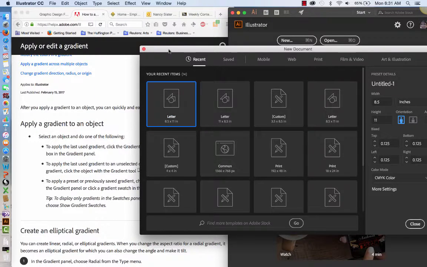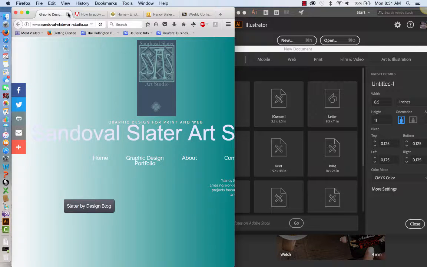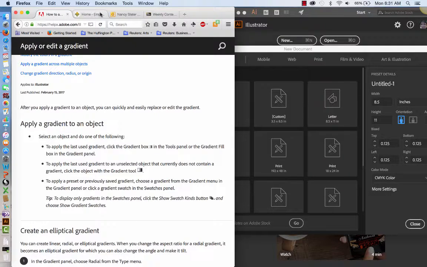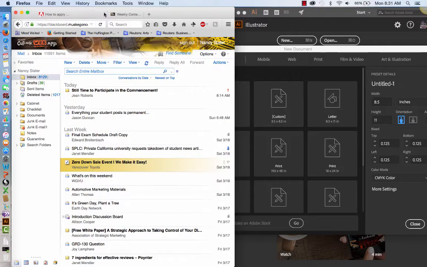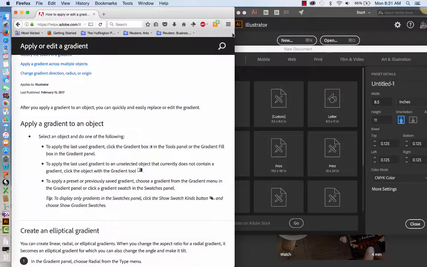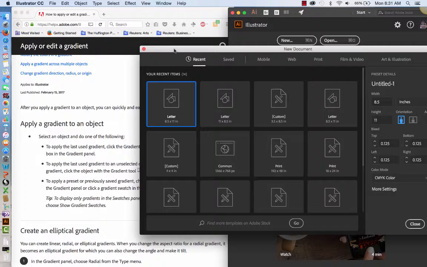So to get started, I'm going to get rid of a few of these pages so I have a little bit more room. And hopefully you're having a good day today. No bad weather, although it looked like to me last night you had quite a thunder and lightning storm in the area.